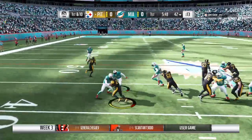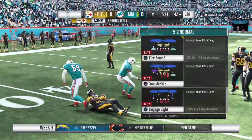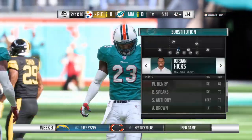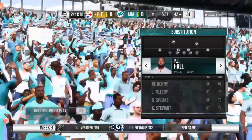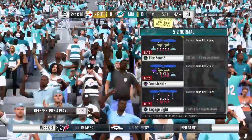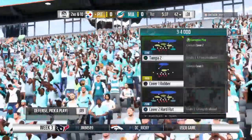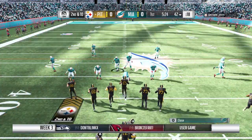Running game working. They'll stick with it on first down. And he is met at the line of scrimmage, and he goes down right there. Cordray Tankersley on the stop defensively. When you try to create space for your running back, the first thought is how physical is the offensive line. Sometimes it's just positioning. On that play, it didn't matter about positioning or being physical. The defensive front, they out-leveraged them and won the battle.